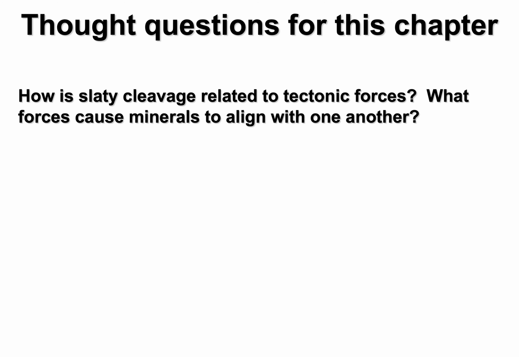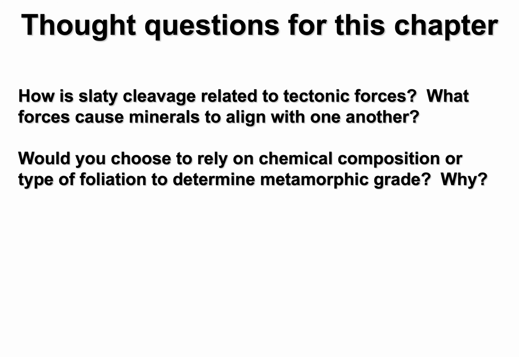I showed you in our last presentation, or last two presentations, a couple of examples of how minerals show a cleavage and become aligned with one another. Then we have the next question: would you choose to rely on chemical composition or type of foliation to determine the metamorphic grade first, and secondly, why?